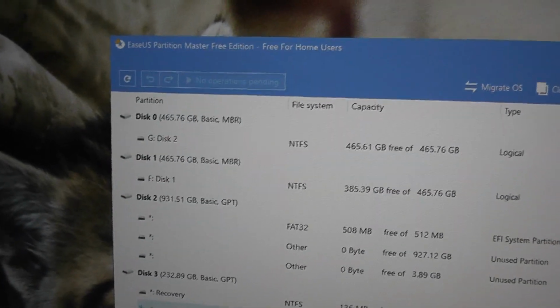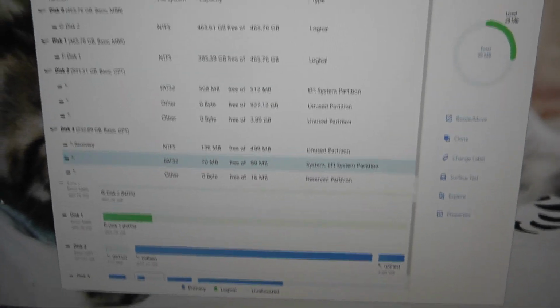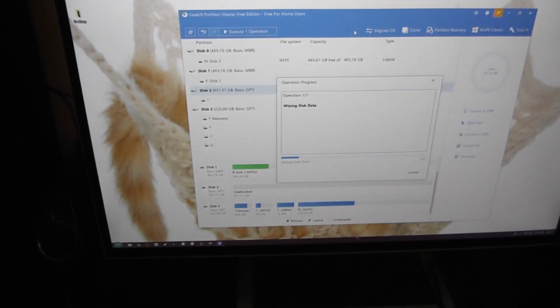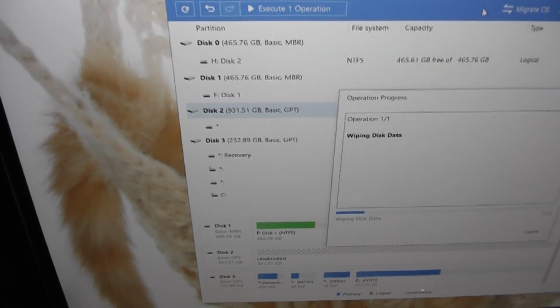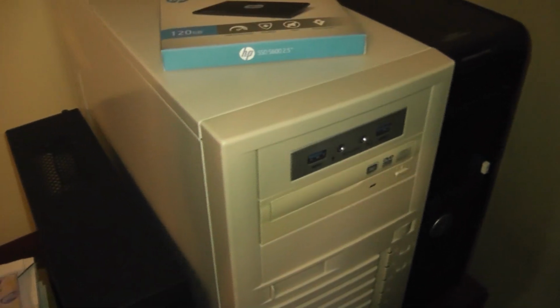This is the program I'll be using to partition and set up my drives, letter them and everything. It's free software. It's not the greatest, but it gets the job done. Alright, the Drive Master software is doing its thing, wiping the 1 terabyte mechanical drive I added to this system. Between all 3 mechanical drives, it's only going to have a capacity of 2 terabytes plus the 250 gig M.2 SSD, but that's okay because all these hard drives were free, so not really a big deal, and it's not like I deal with any files larger than will fit on those drives. I think they'll be fine for the meantime.